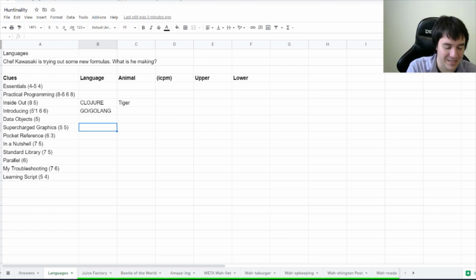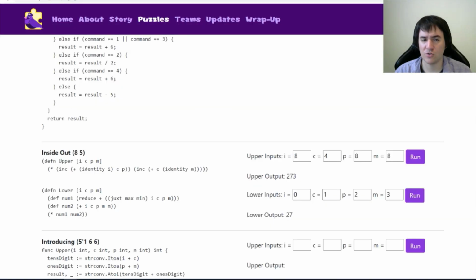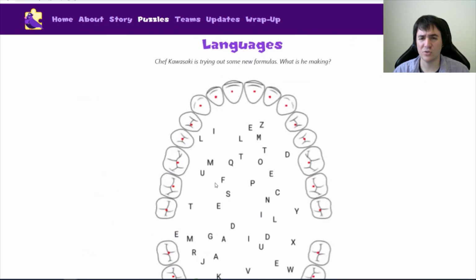Okay. Dental formula for tiger. The dental formula of the tiger is 3131 upper and 3121 lower. So we have a different formula for upper and lower, and now we can plug that in here. 3131 gives us 24, and then 3121 gives us 32. So 24 connected to 32.